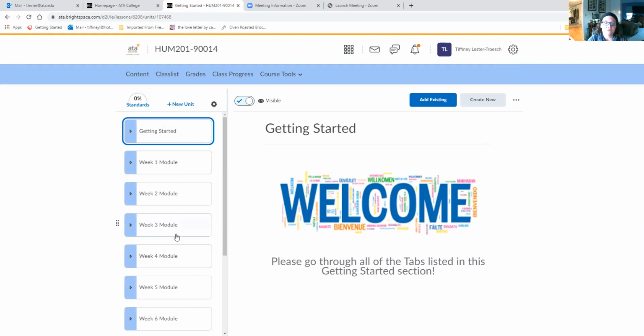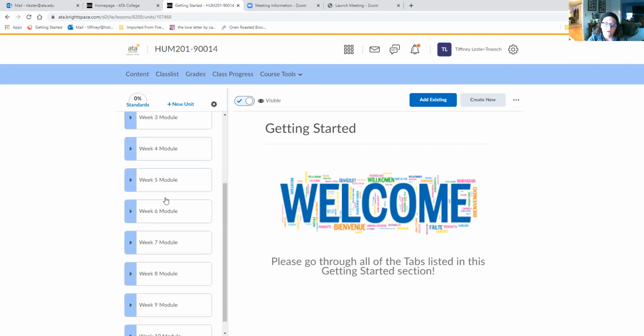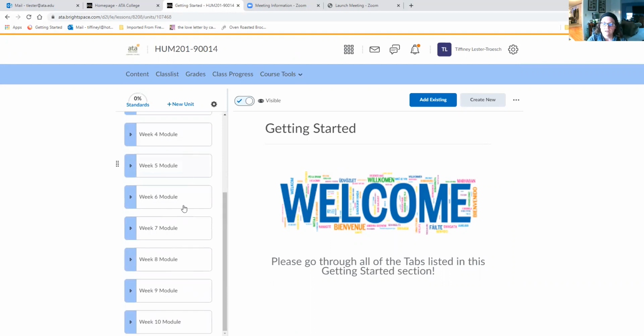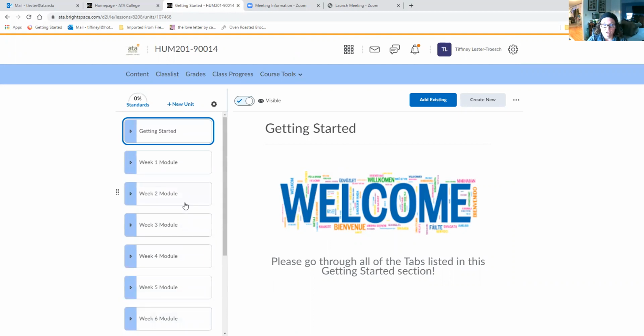All right, so you'll see all of these tabs over here on the left-hand side. Getting started, week 1 module, week 2 module, all the way down to week 10 module. Now, I'm not going to go through every single one of these. A, that would take up far too much time. And B, we don't really need to go through every one of them. I'm going to spend some time here in the Getting Started tab, good bit of time in the week 1 module, and a little bit of time in the week 2 module.